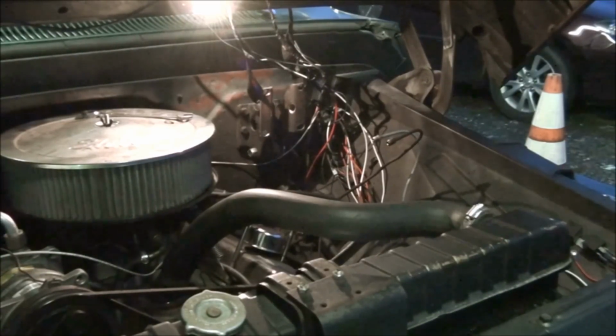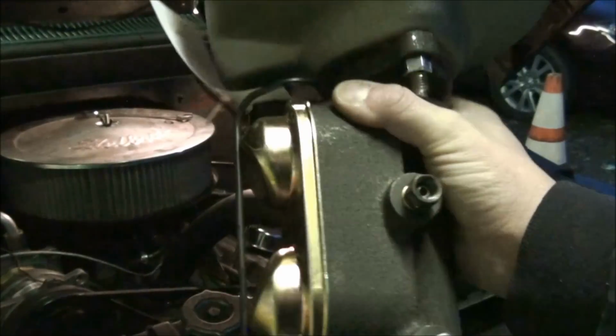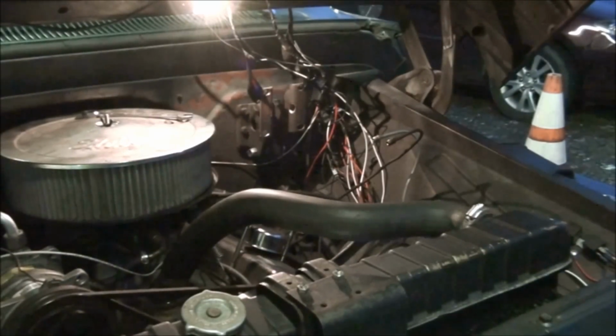Well, anyway. Run over the camera. Brake booster, master cylinder combo. Well, yins may have noticed that I did not really want to replace the master cylinder. But we did. And the person that's going to help me bleed it out don't particularly like the camera, so you won't get to see any of that.